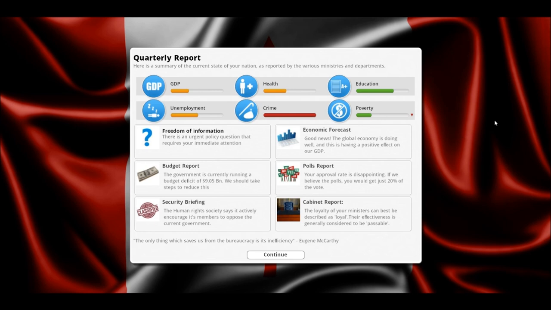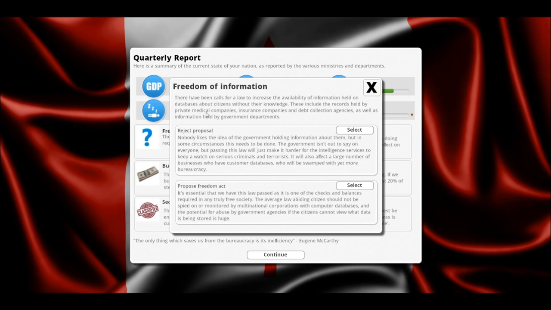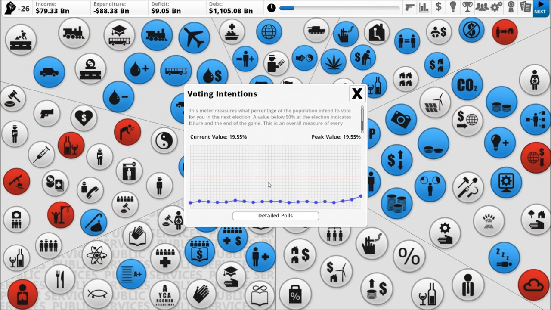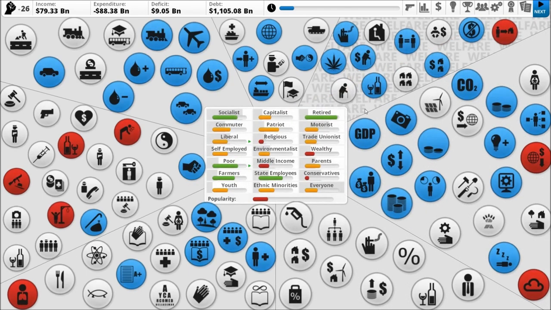As usual, we will have to make an important, urgent decision. This time it's about the freedom we grant people about the information we keep about them. Again, allowing more investigation and information gathering about people would most likely help us reduce crime and such in the long run, but I don't like the idea of being spied on very much, so we're also gonna reject this policy. We can also observe a slight increase in voters that are on our side, so we certainly move on in the right direction. Let's start our third turn.